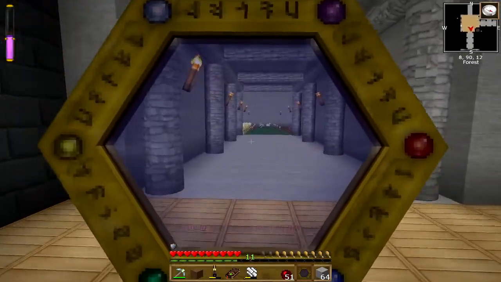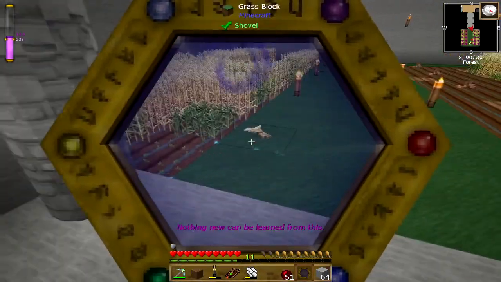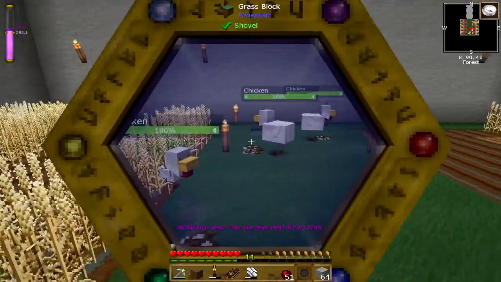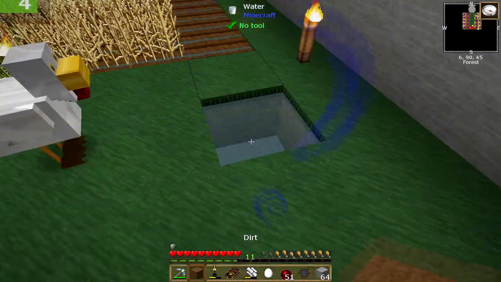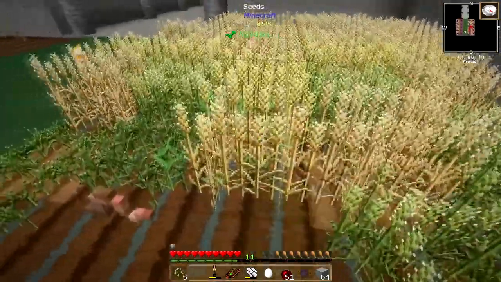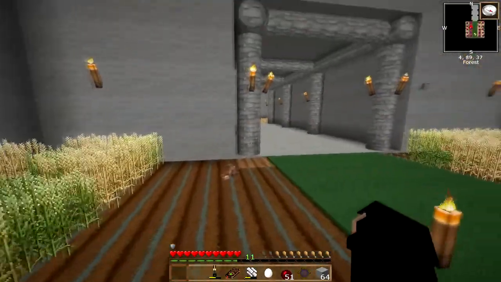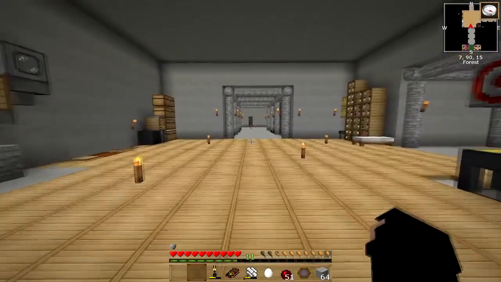What else can we scan? Oh, chickens. Oh, crops. Worms. Oh yeah, the chicken's poo. Forgot about that. And basically, this poo can be used as bone meal. Now, can one of you guys give me an egg? Oh, I got one. Oh, why thank you. We'll work on that later.